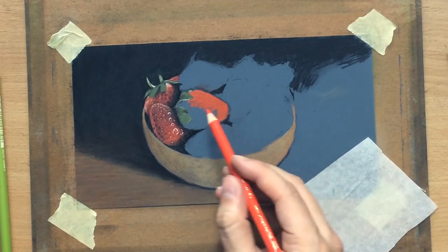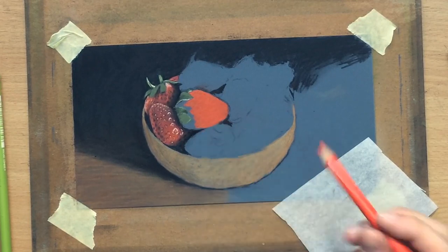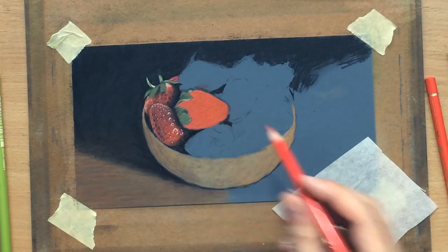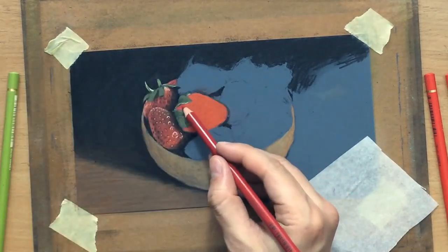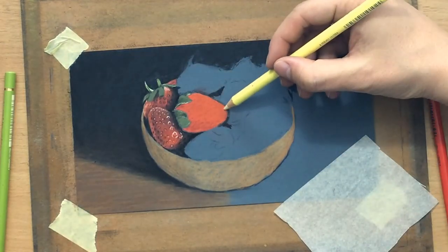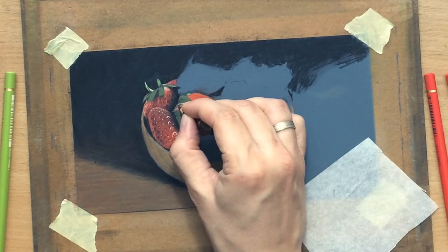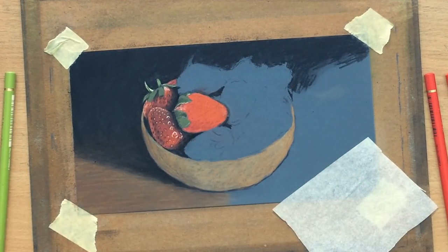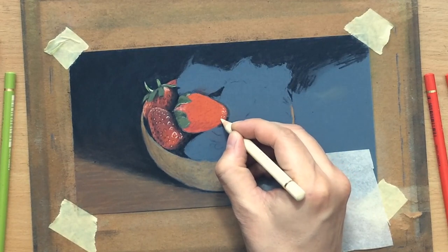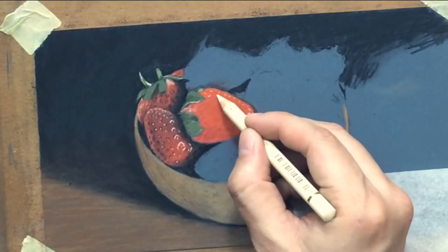This is a lovely color, this light cadmium red, and even though it's called red, it has some yellowish orangey tones to it, which is what I wanted. I wanted these strawberries to be a bit more like the kind of strawberries that I like to eat, the kind here people normally grow in their gardens and their backyards. These are kind of like wild strawberries. They're smaller. They are better when you pick them when they're not too ripe, so they can be a little bit greenish and yellowish. And they're not quite as sweet or as large, or as fleshy, but they taste really nice.